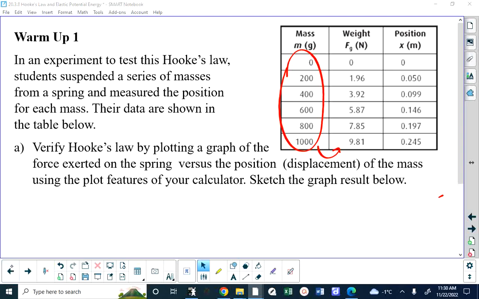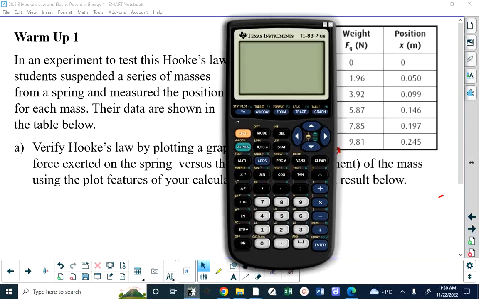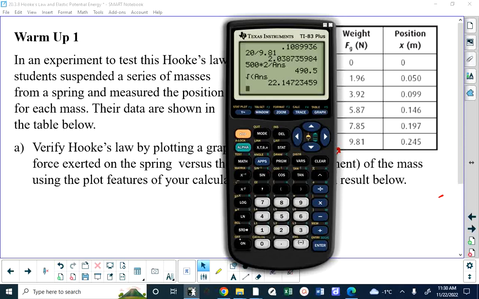Okay, how do we do that? I'm just curious, how many of you remember how to enter this data into your calculator? Where do we go in general? And how do I get in there? Okay, so I normally just go stat edit, and I'm going to be brutally honest with you. This is a little embarrassing. I never knew the word list was there. I've never seen that before.